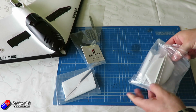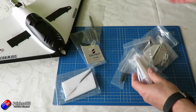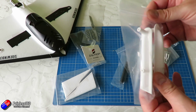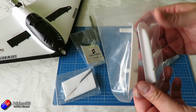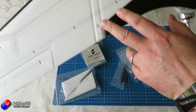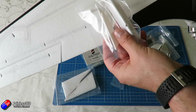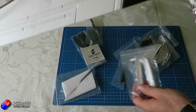So if we open the bag of bits, then we have the upper winglets that are going to go on the upper part of the body. Then we have 2 lower skids. We have the mini versions. These are the short versions that go underneath. And what you do is you push these home and then pop 2 of the screws through them that hold the upper winglets in place.